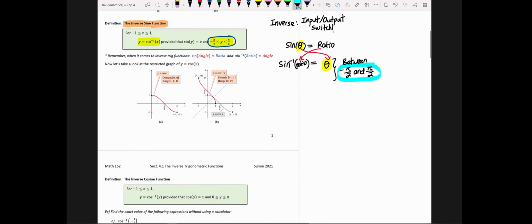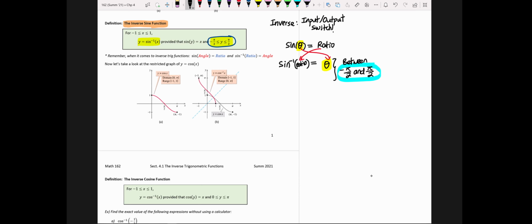Okay. If we don't have the restriction, we have a problem, because, for example, sine of theta is 1/2. Sine is going to be 1/2 at different angle measures. So the vertical leg is 1/2. That exists at 30 degrees, but it's also true at 150 degrees. Also true at all the coterminal angles. So if we don't restrict our angle, theta, we're going to have infinitely many answers. In the restriction, though, there's only one answer.